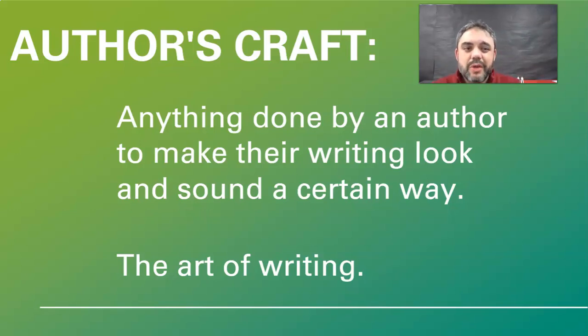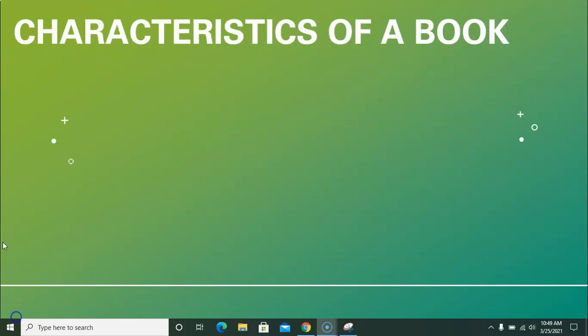Right? So now that we have that definition out of the way, let's trek on over to our example. But before we get to that example, let's talk about the characteristics of a book. That way we know what kind of patterns we can be looking for when we talk about books written by the same author, right? Hopefully you got some ideas popping up in your good old brain right now. Can you think of some characteristics of a book?